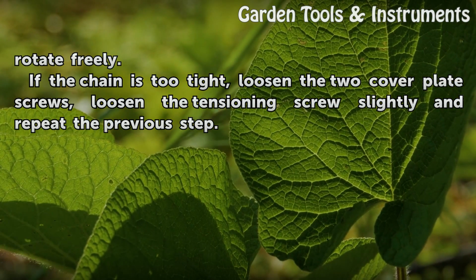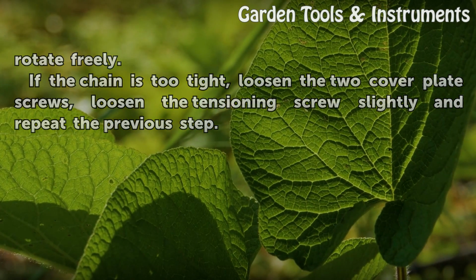If the chain is too tight, loosen the 2 cover plate screws, loosen the tensioning screw slightly and repeat the previous step.